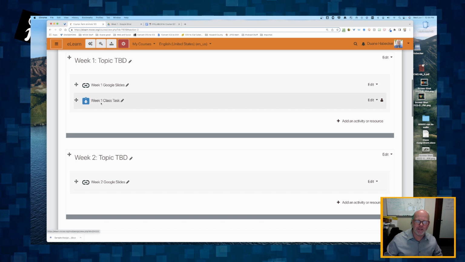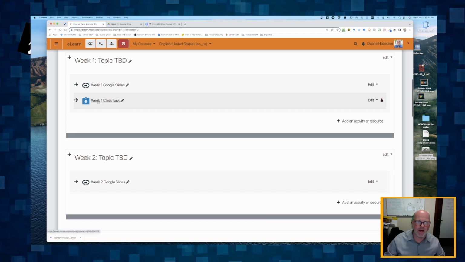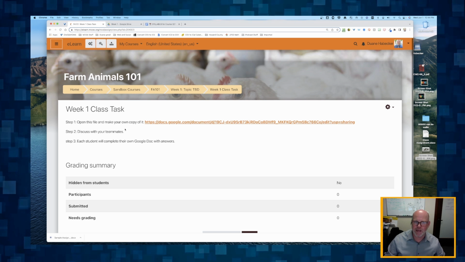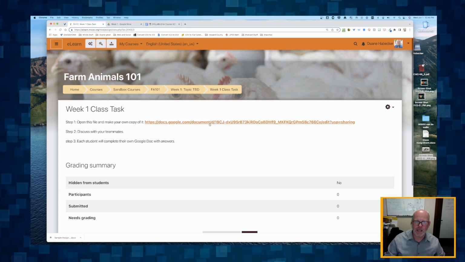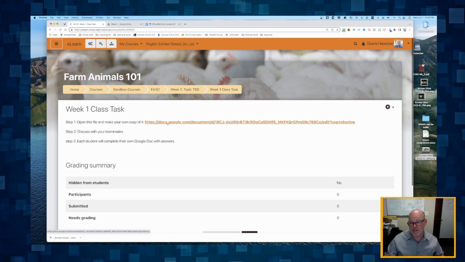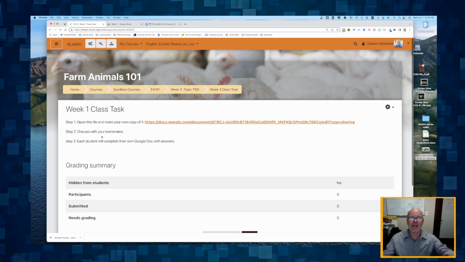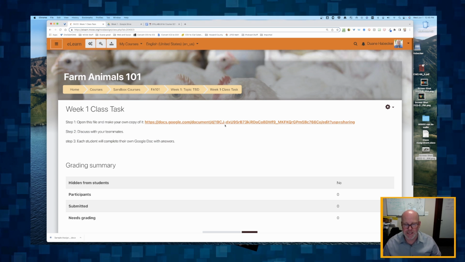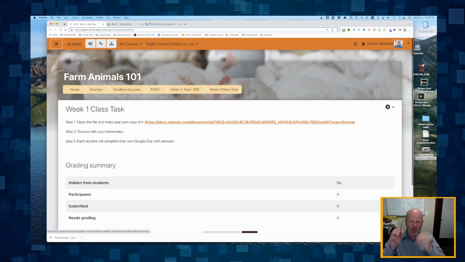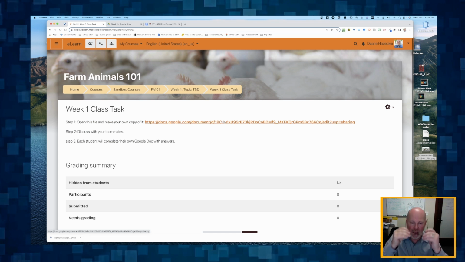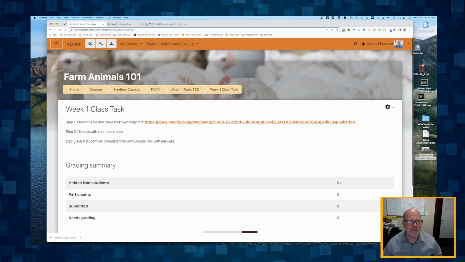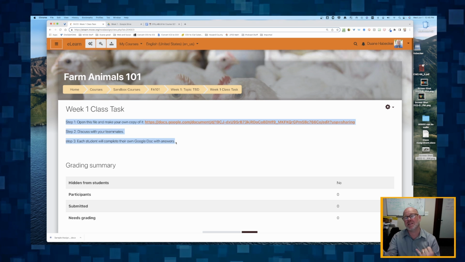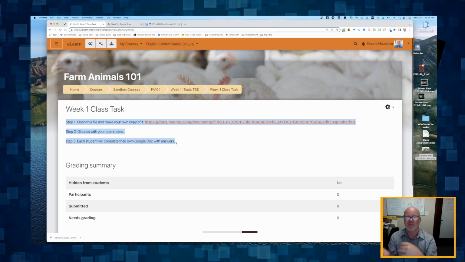First off, I've got a new icon. That's the assignment icon. When my students click on it, they are going to get the directions that I have typed in. They've got a link right here that tells them that's the assignment. Notice I'm not typing a lot of the assignment down here. The assignment itself is in the Google Doc. That's going to make your life very easy. And then really in eLearn itself, I'm just giving them kind of the directions for how to complete the assignment. Click this link, make your copy, do it, turn it in.